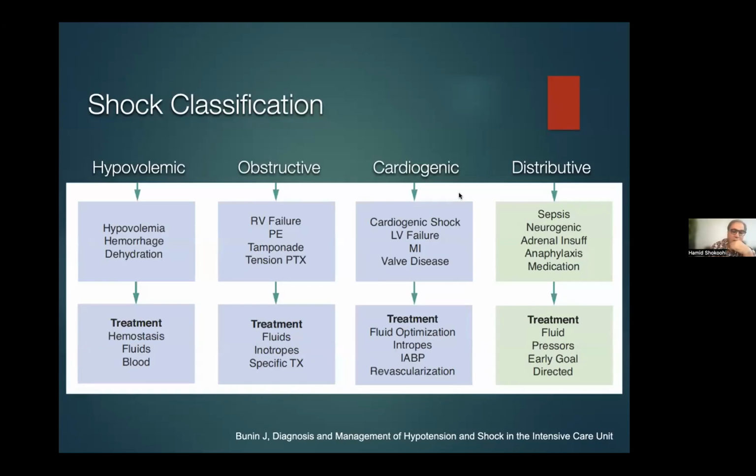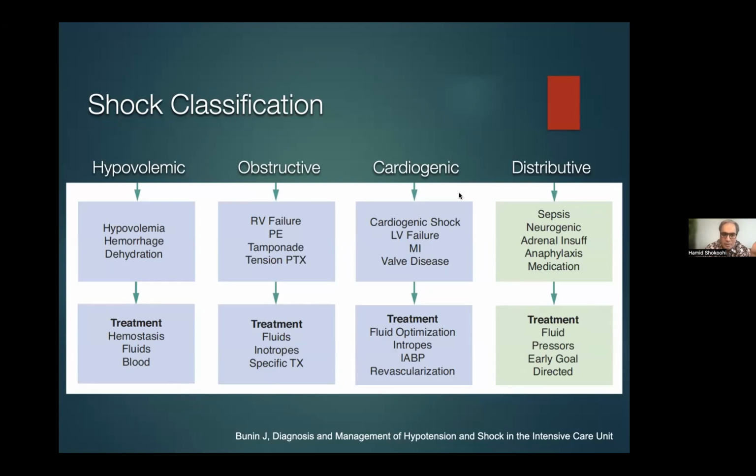For the sake of classifying, not all these patients can be classified as one category. In the majority of these cases, they have multiple things together. Patient has a history of CHF, and now comes with sepsis. Patient is severely dehydrated, with sepsis on top of that, and severe diarrhea. So those are combinations that you can't really put into one category, but it's good to know some classification that we have.